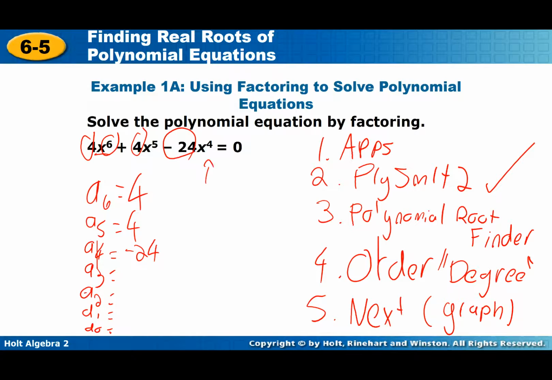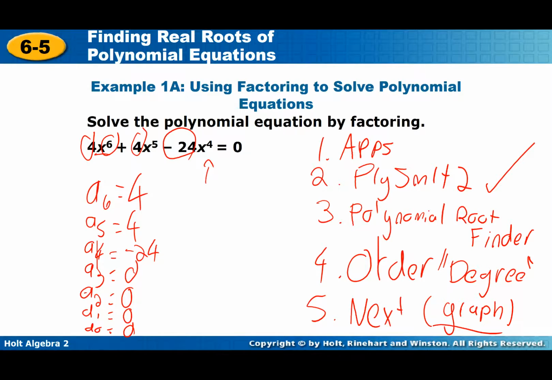Now in this problem, there is no x to the 3rd, no x to the 2nd, no x term, and no constant term, so all of those would be 0. And again, if you want to solve it, it says solve at the bottom. You have to hit graph again to solve it, because graph is like that F5 button. So hitting the graph button will solve it for you, and it will give you a list of all the roots. So you've gotten your roots.